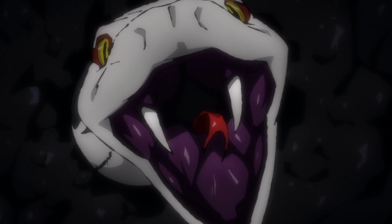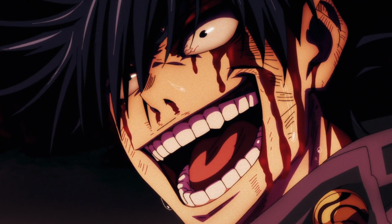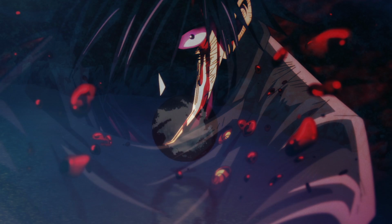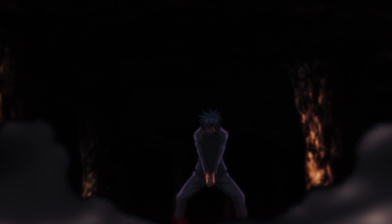Great Serpent's fangs were useful for biting and restricting the movement of curses, and on top of that, the shadows themselves can be used to store a variety of weapons, meaning Megumi always has options available to him in any given situation. Last thing to mention on 10 Shadows is the domain expansion, which is not something he's been able to complete as of making this video. What I mean by that is that he's not been able to finish the barrier that most domains require, but on the plus side it does still vastly improve what 10 Shadows can do.